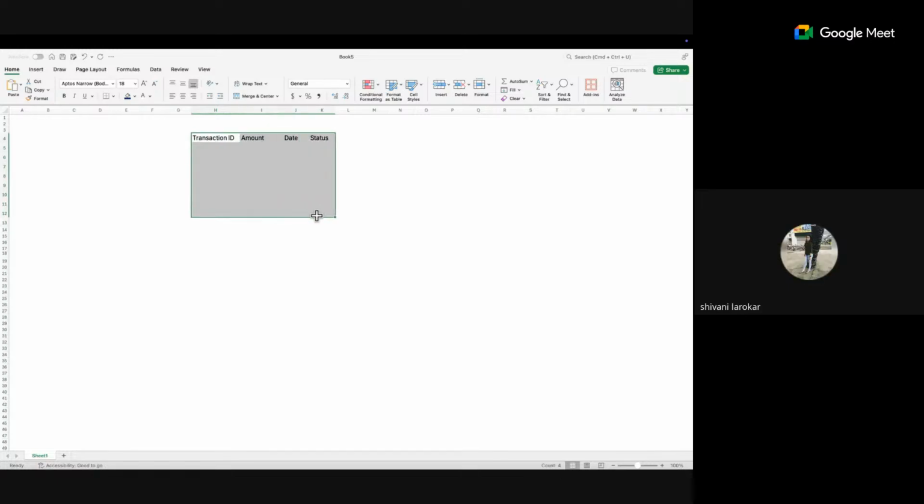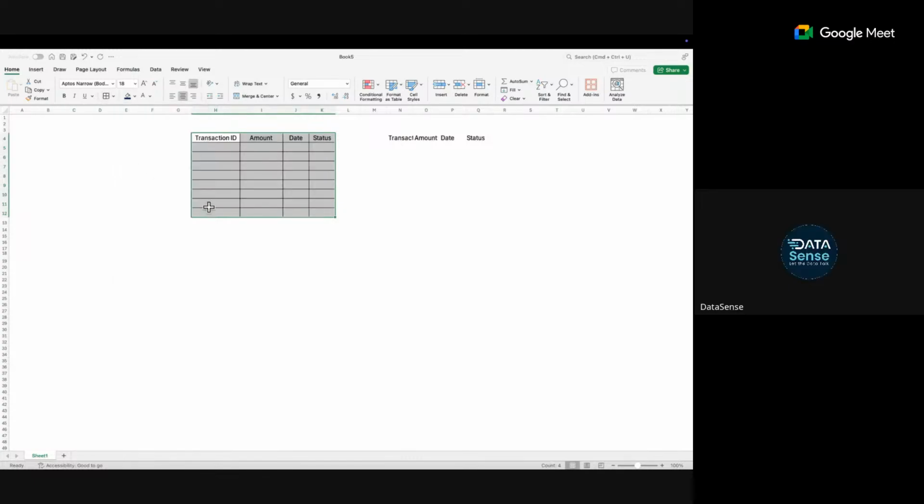No problem. The problem is you are thinking about transactions from one table perspective. You're not thinking that there are two tables. In general, there are multiple tables in the database. There's a transaction table, and there will be one table where your account balance is being maintained. Let's say this is your account ID, and this is your balance, right?